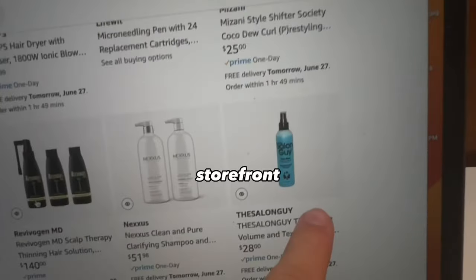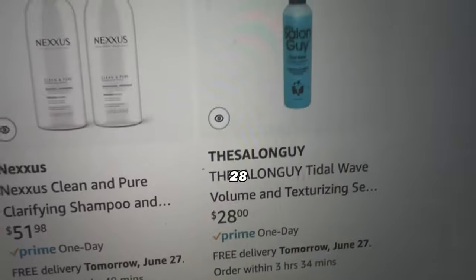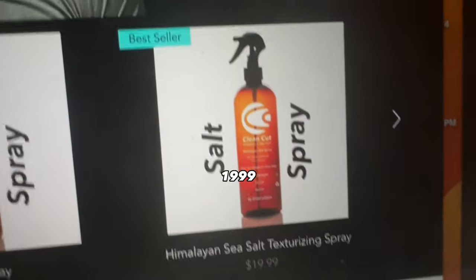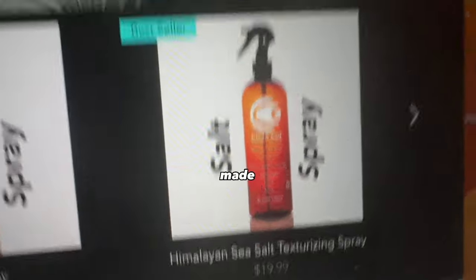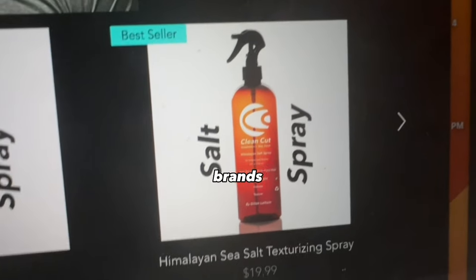I'm not greedy, so on my Amazon storefront you'll be able to find a different brand salt spray — that one is $28. Mine is only $19.99 and has all natural ingredients made at home. It's significantly better than pretty much all other brands. I'll add some to my hair right now to show you how well it really works for straight hair. After adding this, you can see how much texture it really added, and you can probably imagine how good this would be for straight hair.